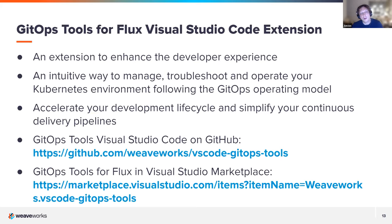And here we'll be using a Visual Studio Code extension that helps with developer experience. It's a simple extension, but it has some powerful features, especially visualization and debugging, that make it easy, especially for new users, to understand what's going on and to see problems and to observe the GitOps configuration in process. So we're recommending this for people who are starting out or people who are developers and want to develop using GitOps to use an extension to get started, and it will help them along the way.